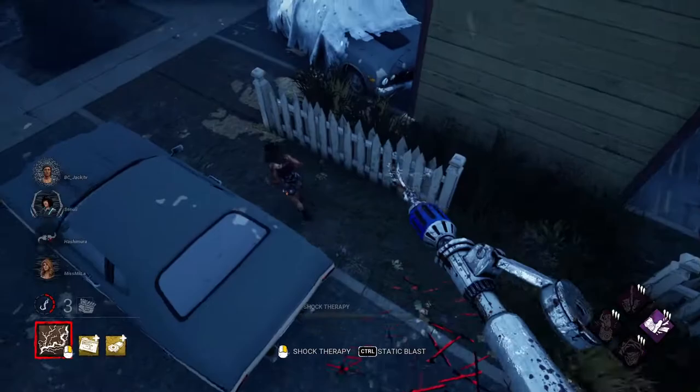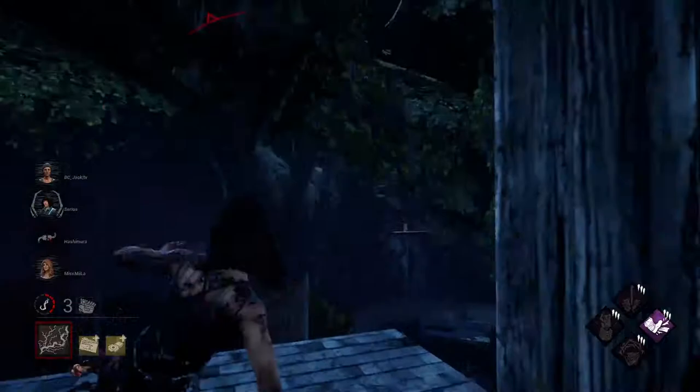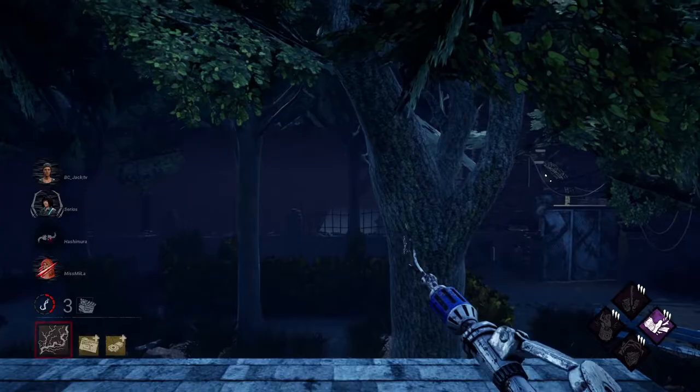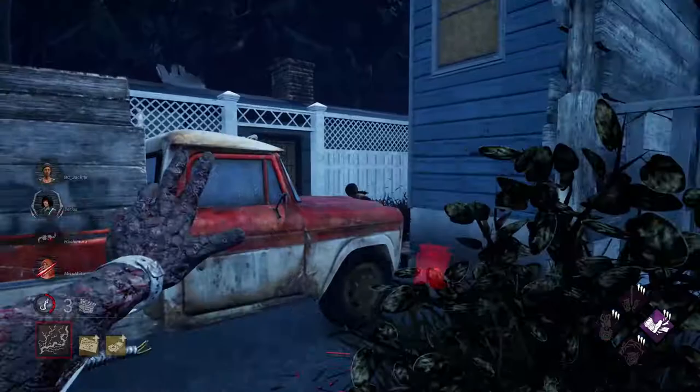This girl probably chose Haddonfield. Survivors are aware of how abysmal this map is. They're utilizing it to the max. I'm gonna make it hurt. She's gonna fall through the window because she wants to make the action. Nice.